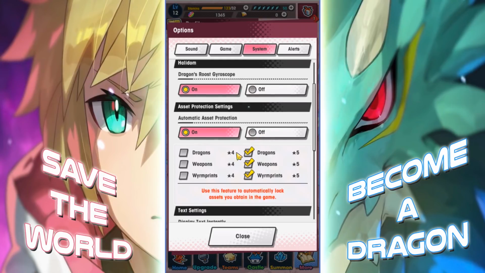Automatic asset protection, basically anytime you get a character, weapon, or a wyrmprint, or a dragon, or anything like that, that's a 5-star or higher, it'll automatically lock it for you. You can also do it for 4 stars, which I'm probably going to go ahead and do right now while I'm at it, so I don't have to keep going back and doing that later. The only time that might be a problem is if you pull a lot of dupes, but I guess if you pull dupes of characters, it doesn't matter anyway, because this is only for dragons, weapons, and wyrmprints. So I guess that really doesn't matter.